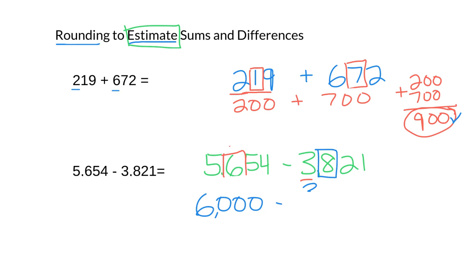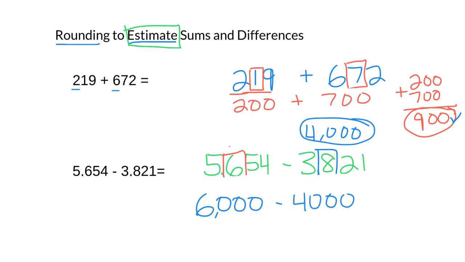We are either going to keep this at 3,000, it's already at, or we are going to raise it up to 4,000. What does that 8 tell you to do? 8 tells you to raise it up to 4,000. I'm going to erase this. I'm going to write my 4,000 down here. Now this should make this a lot easier to find your sums and differences. Now this is mental math. 4,000 from 6,000 is going to give us our estimated answer of 2,000.